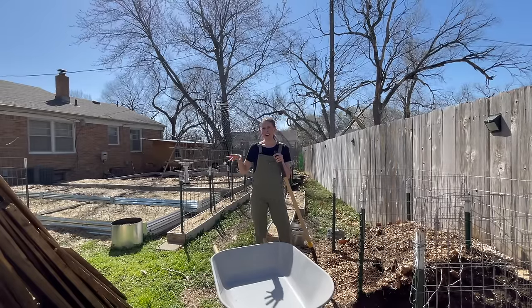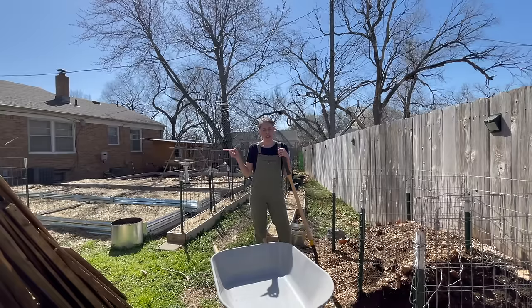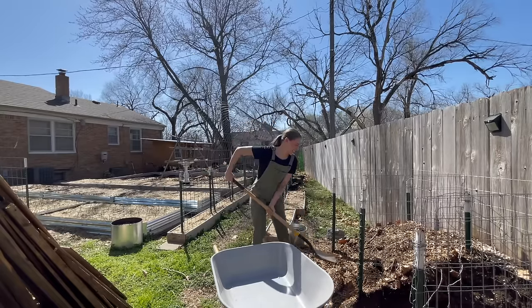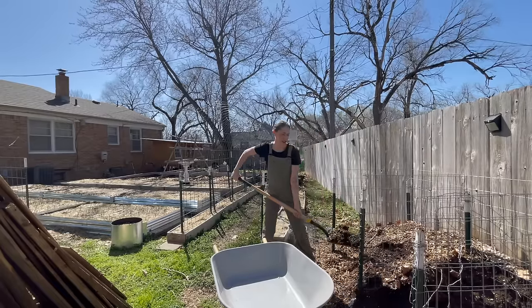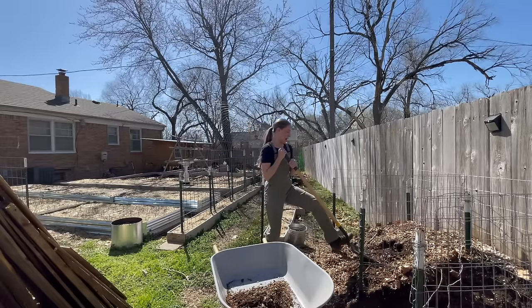I will say, be picky on where you get it from. Not all places are the same. I really trust these people. I've used them all but one time in this garden space. And the one time I didn't use them, I had terrible quality compost. But getting soil dumped like that is one way you can really save money if you are trying to start a garden from scratch.